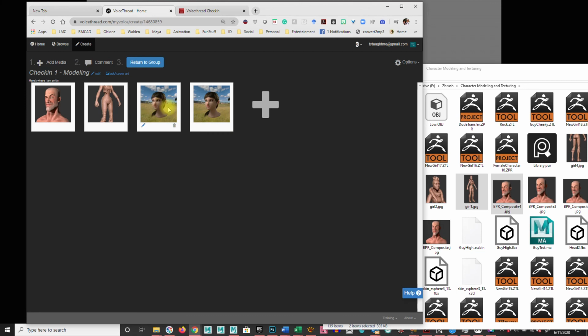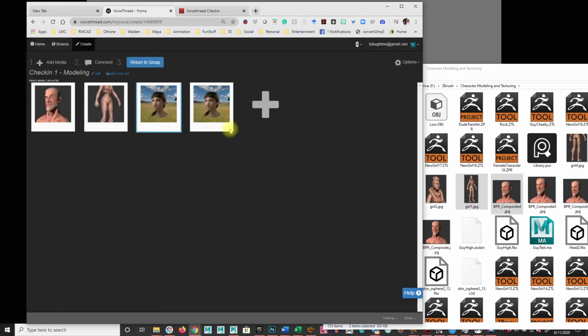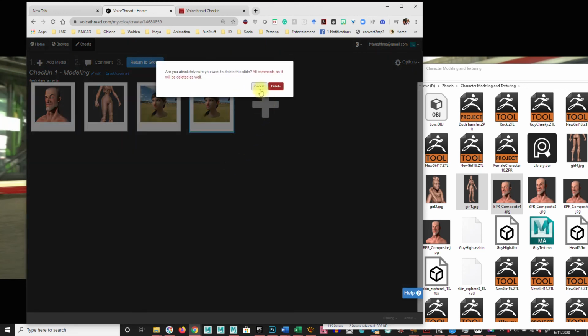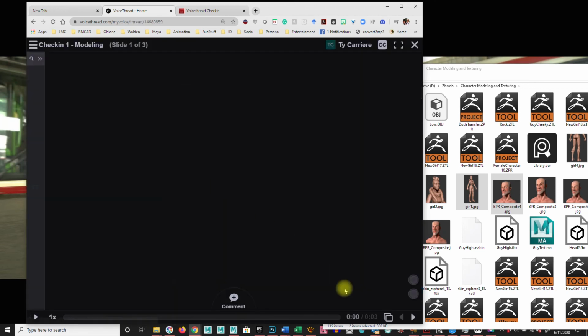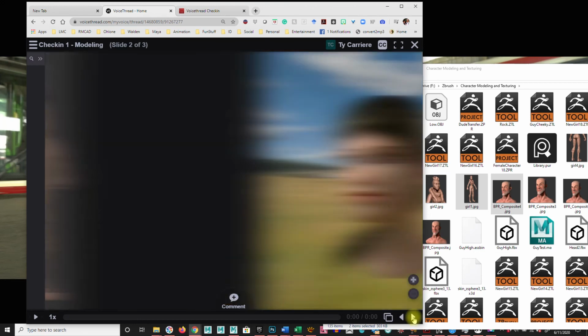And we could see, oops, it brought over 2 versions, so I'll just get rid of 1. And you can see I can edit it and give that particular image a title. Once I have that done, then I can return to the group. And when I click in here now, you can see I have the first one, the second one, and the third one.